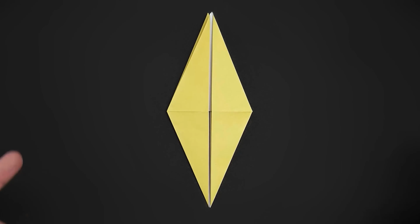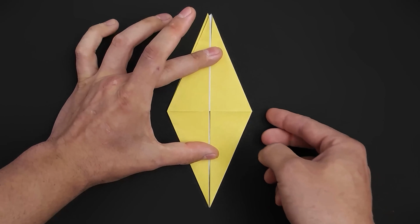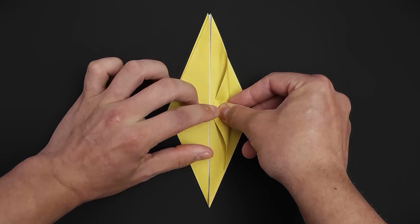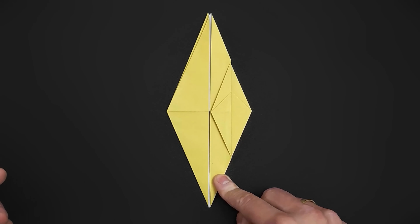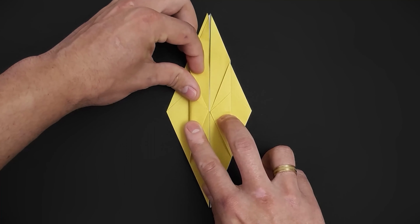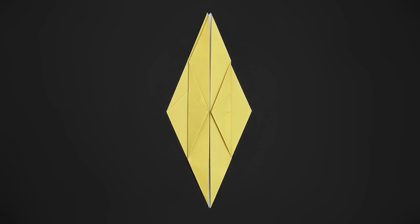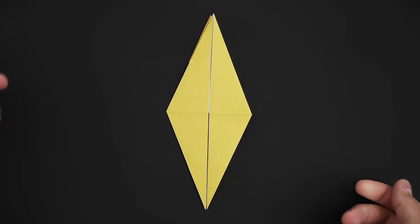Now we need to bring the side corners to the center. We can fold the right side first. Then the left. Now flip it over again. Fold the other two corners the same way.